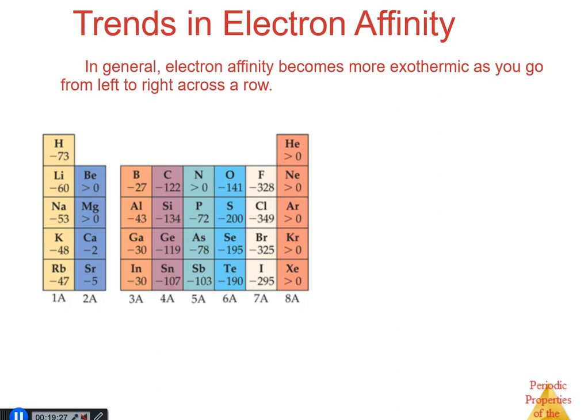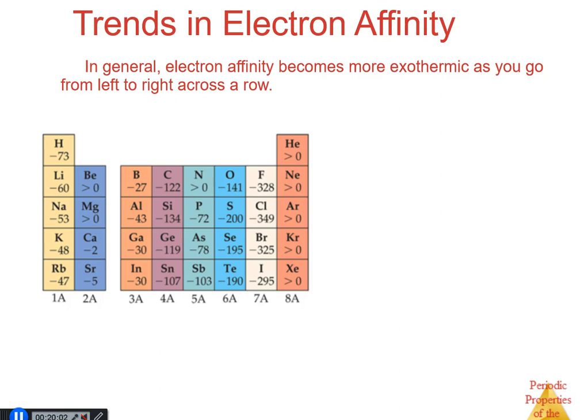All right, in general, and these are general trends, electron affinity becomes more exothermic as you go from left to right across a row. That's a little weird written, but the more negative it is, we would say that's increasing because it's the energy release. Are you okay with that? Whenever we start throwing a negative into something and we say more and less, that can get confusing. But the more negative it is, the more exothermic or energy is given off.